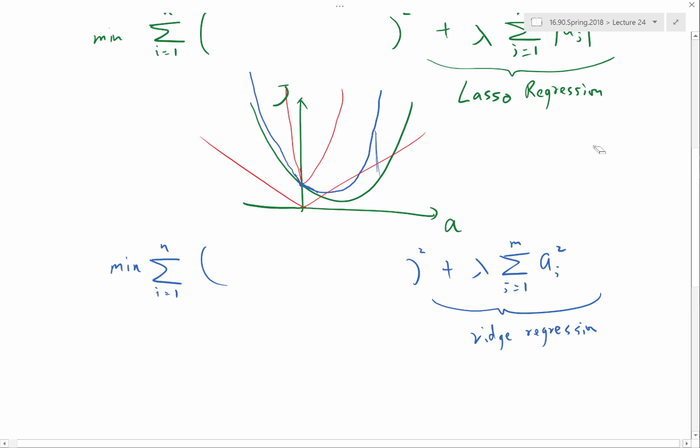And this kind of regularization poses a natural problem as to how to choose this lambda. Right? How do we choose lambda?